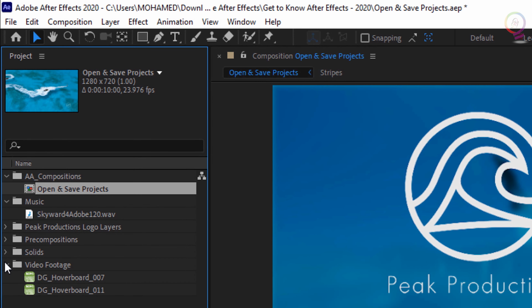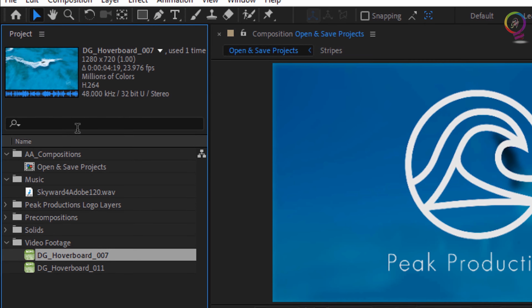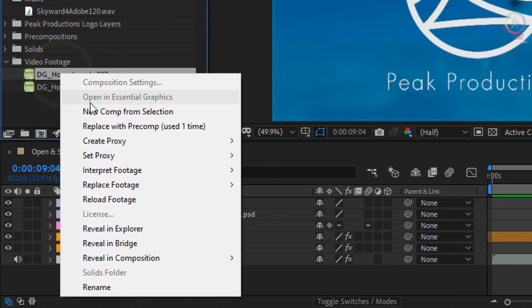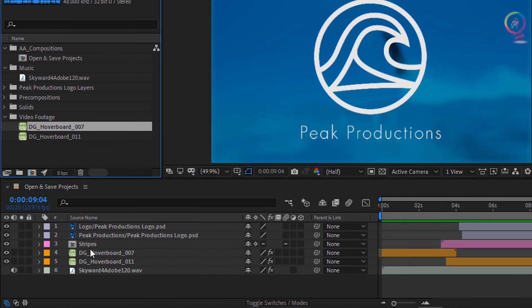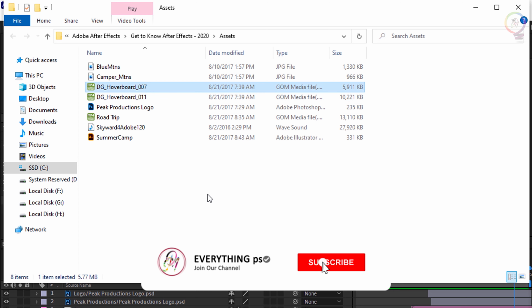If you click on any one of these files, you'll get information at the top of the Project panel showing you a little bit about that file. This is a video file that should be larger than 1 megabyte. So let's do some further investigation by right-clicking on the video file and choosing Reveal in Explorer if you're on Windows, or Reveal in Finder if you're on the Mac. If we look at the selected file, you can see it's an MP4 file, and its size is definitely larger than 1 megabyte.